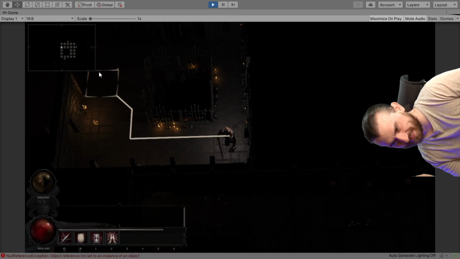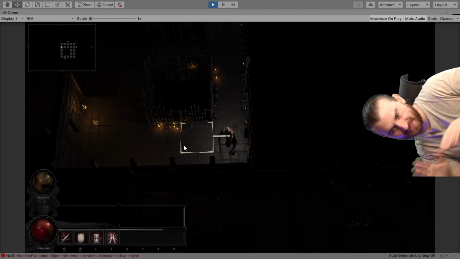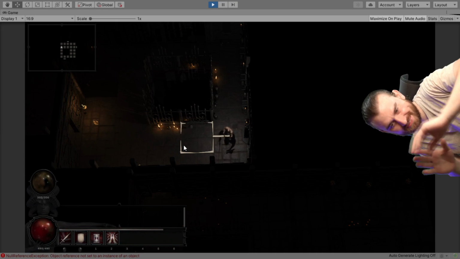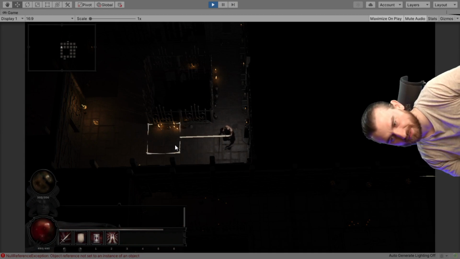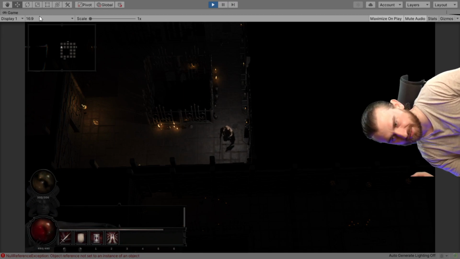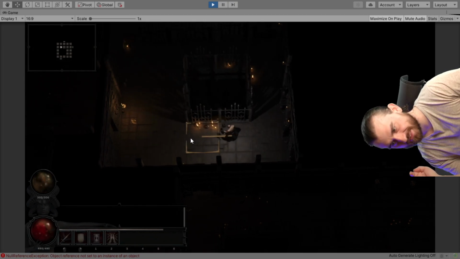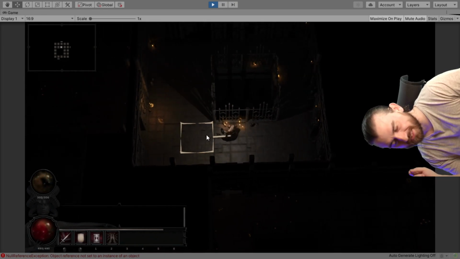Hopefully, I'm going to add a button here or something so it can increase the size. You can have it overlaid over the game, and you can see exactly where to go on the map. Now it's a little bit small, maybe; you can't see the entire dungeon in just this window. The player is this triangle here, and whenever you move, the triangle moves.